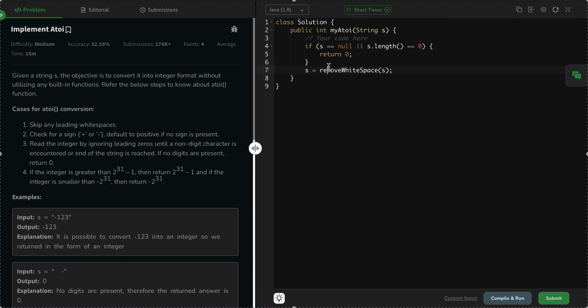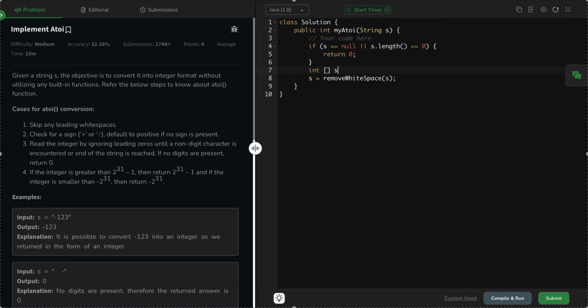And we also need to know the next index from where it will be starting. So let the starting index be, I'm just making use of a single-digit array, so let it be 0. I'm just passing that as well into the helper function. Now I need to see what is the first character, whether it is a negative, whether it's a positive, or it's a digit itself, so that the default is a positive number.